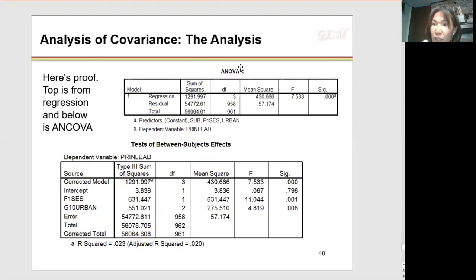This is the ANCOVA table. This is run by the regression tab in the SPSS. But the test of between subject effects table is from the GLM model. Okay.